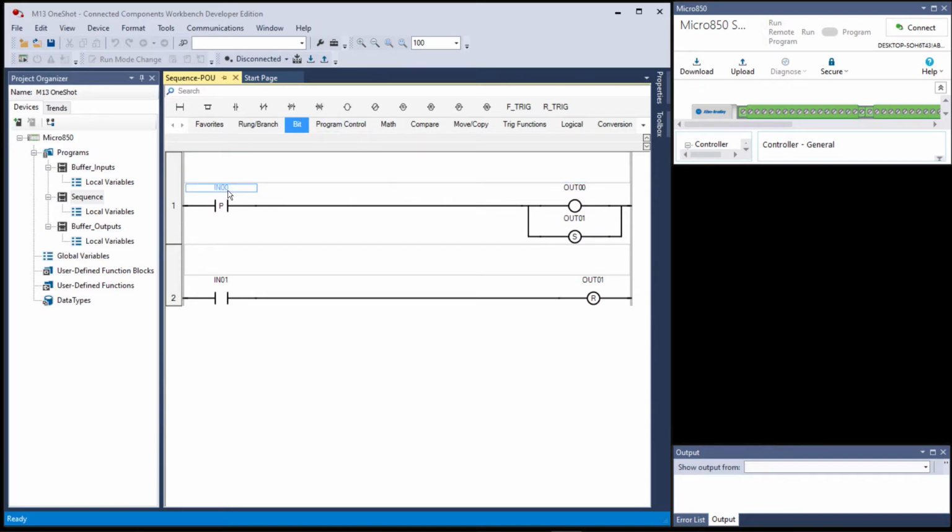So in other words, if this were a push button and you were using the rising edge instruction, if you push that button, this rung will be true on the very next scan after you push the button. But as long as you hold the button down, that rung is going to go false on the next scan and stay false until you release the button and push it again. This instruction will be false until you press the button and then release it. Now, if you aren't pressing the button, then that instruction was true the last time that the button was released. This instruction right here, the falling edge, goes true when you release the button.